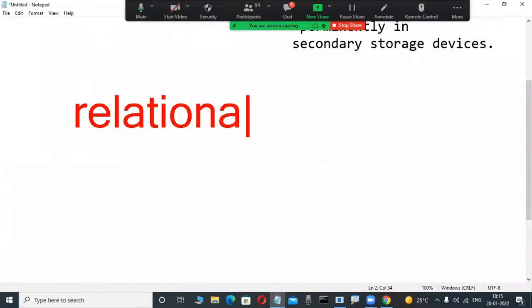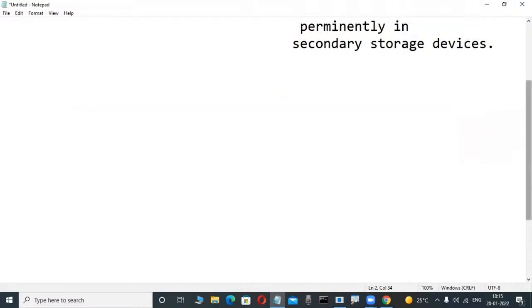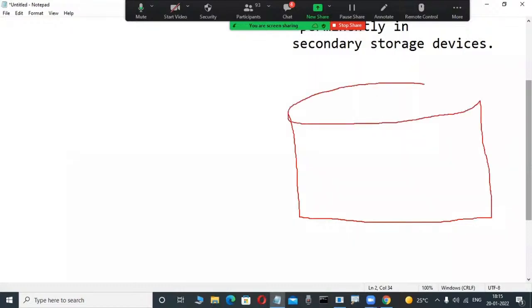One of the popular relational databases are Oracle, SQL Server and MySQL. What are relational databases? We will learn in the future. Don't worry. These databases store a structured collection of data. Suppose I'm installing Oracle software in my system, you will also install in the future, and I will tell you the installation. Once we install this Oracle software, some place is created in the hard disk. This is a relational database product, that's why we store a structured collection of data.